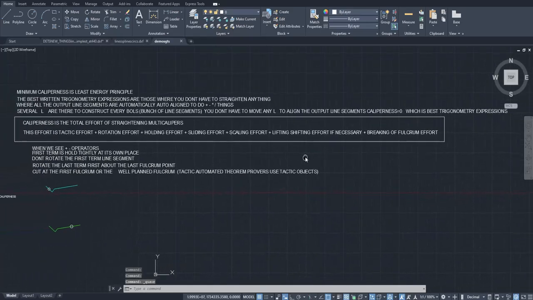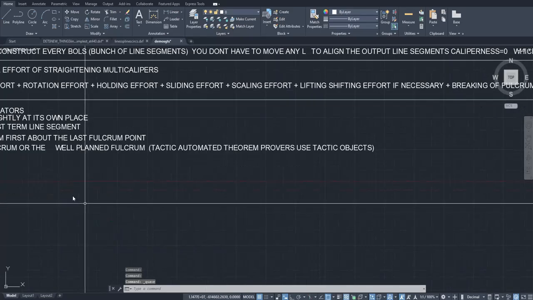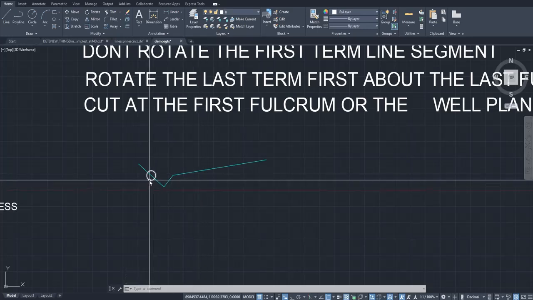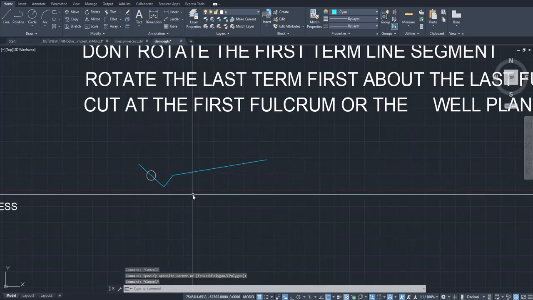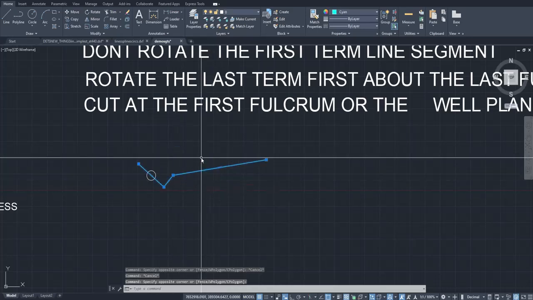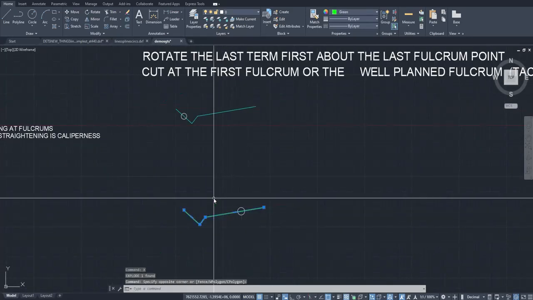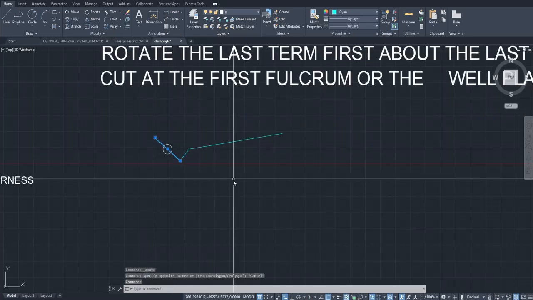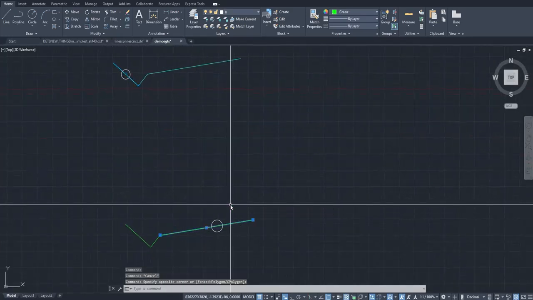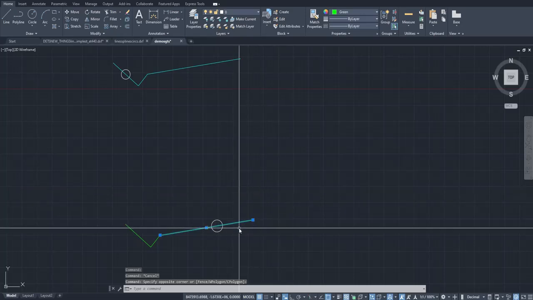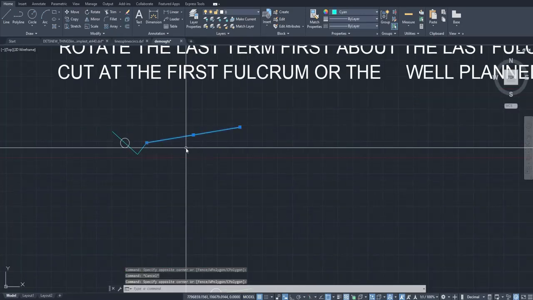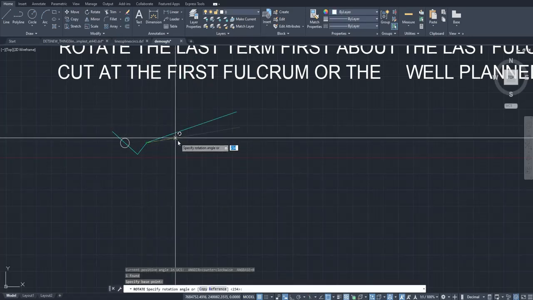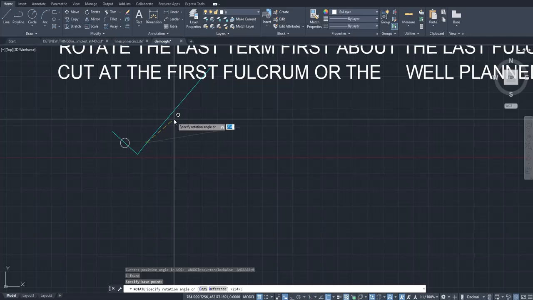So these are the concepts used here, and now I am showing you the planning of this. Suppose the first term written has an output line segment L here, and the total geometry is exploded first. The first line segment, that is the first term, is held tightly. For this trigonometry expression, the first term is this, which is held tightly. The last term represents some output line segment, and we are rotating it to get the alignment here.